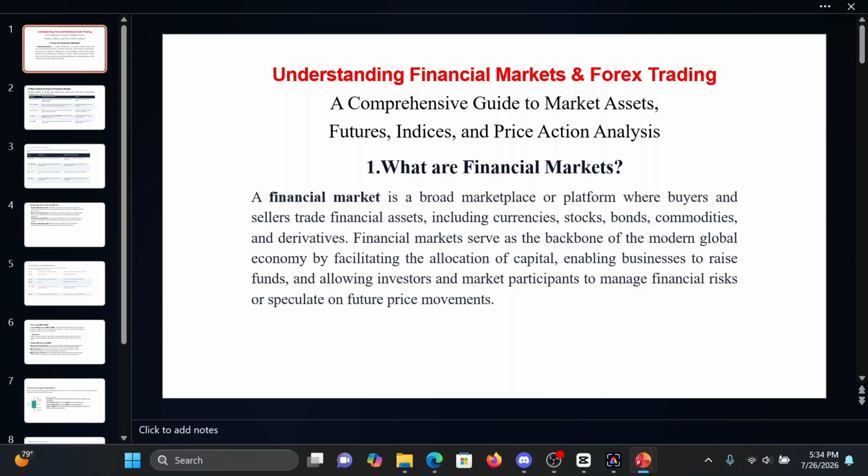So, literally, the financial market is what you hear people calling the world market. If you ask someone, okay, you're talking about the world market, where is it found? But the price that is determined on the physical commodity or the physical asset is determined in the financial asset market.